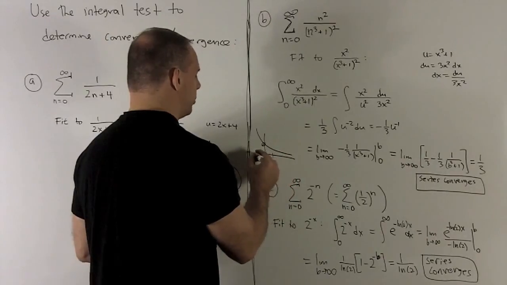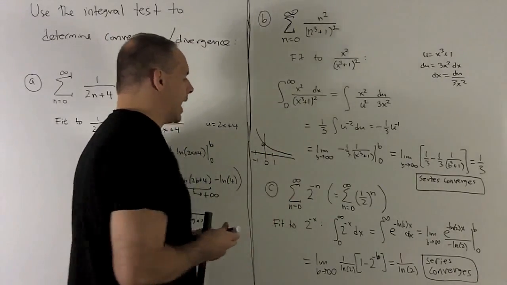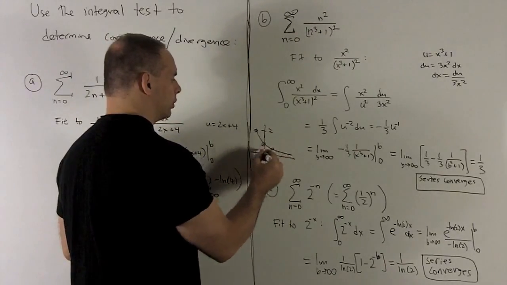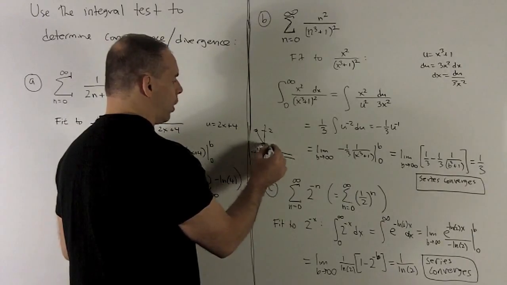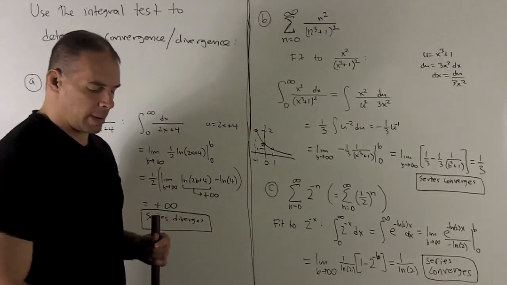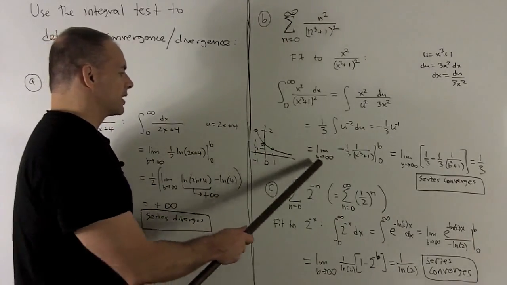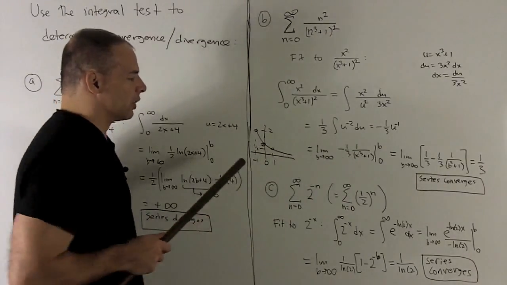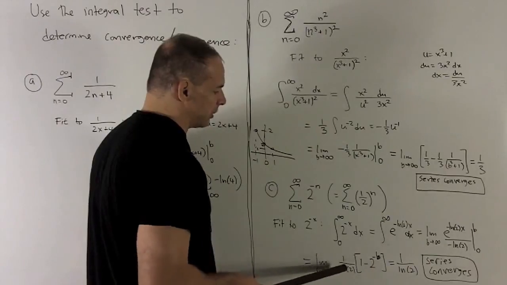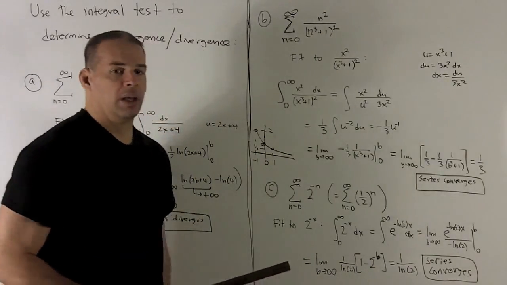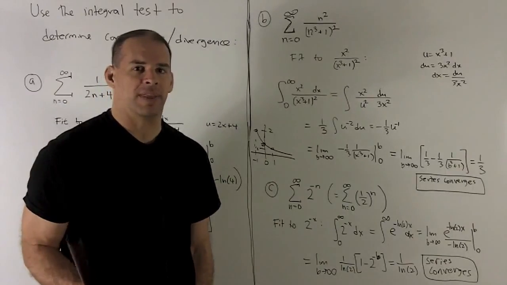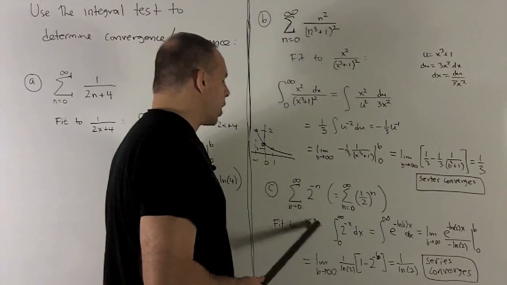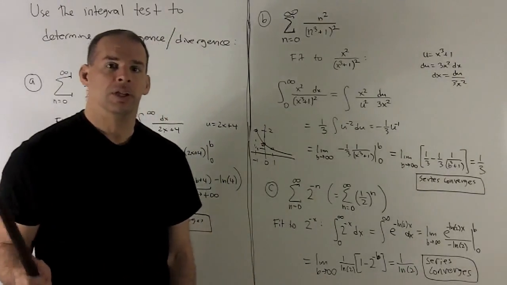We graph 3 points. What happens at 1, 0, and minus 1? At 1, I'm going to have a half, and at minus 1, I'm going to have 2. And at 0, I'm going to have 1. So I connect the dots, and I remember that there's a horizontal asymptote at the x-axis, so that goes down like that. And so as I go out to infinity, this thing gets driven down to 0. So this term goes away, and I'm just going to be left with the 1 over natural log of 2. Okay, the only thing we need there is that that's a number. So that means the original series has to converge. We already knew that because we know how to compute geometric series.